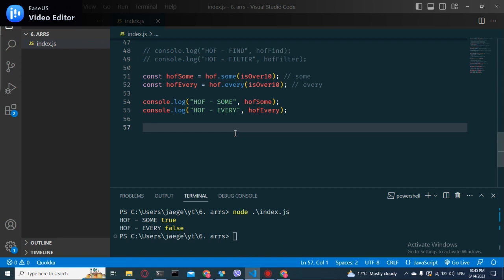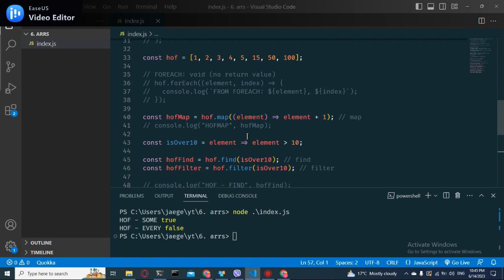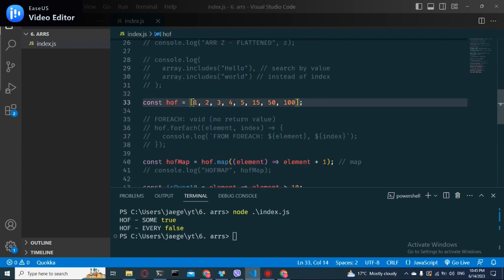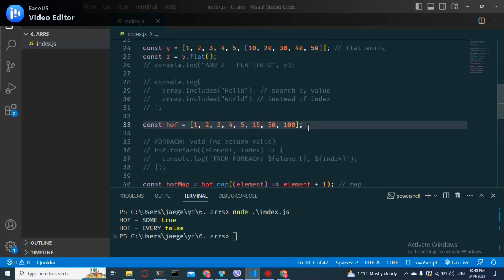The last method is a little weird, so bear with me. It's called reduce, and what it does is that it basically takes an entire array and it reduces it into a single value based on the criteria given in the function parameter. So that doesn't mean much to most people, but reducing an array to a single value can actually be helpful in a lot of situations. For example, we could pass the function for addition and add all of these numbers, or subtraction, or maybe we could check which item in the array is the largest and which one is the lowest.